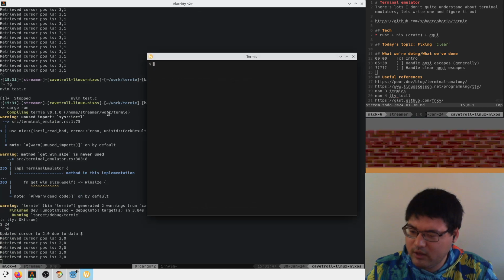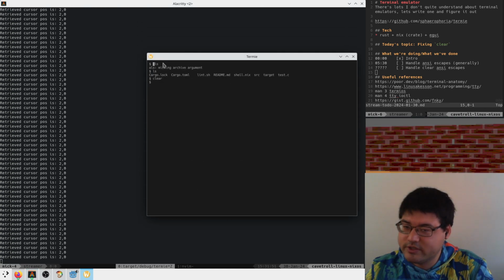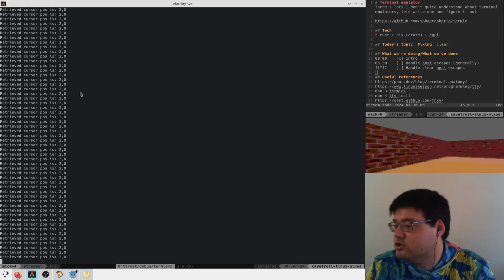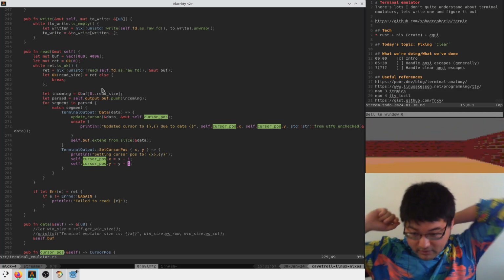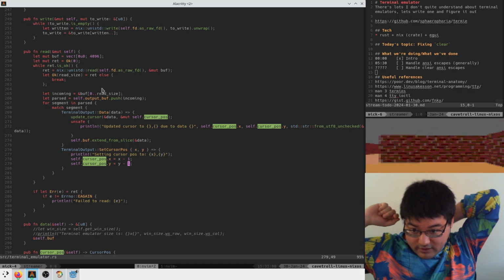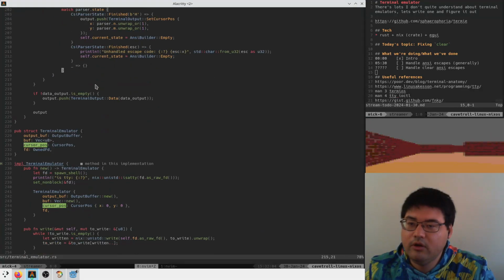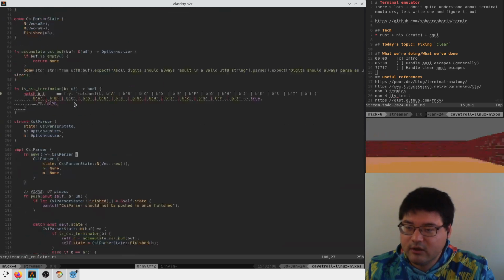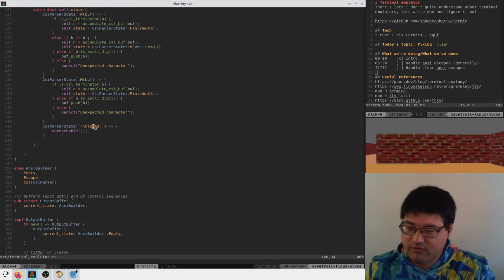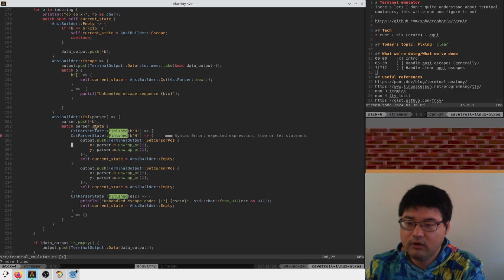So now when we run clear, our cursor is at the correct spot, but we just didn't do the clear. Okay, that's sick. And so now all we have to do is parse the clear command, which is simple. We're very close to having that actually. It's just when we have our finished state, we need to look for clear.